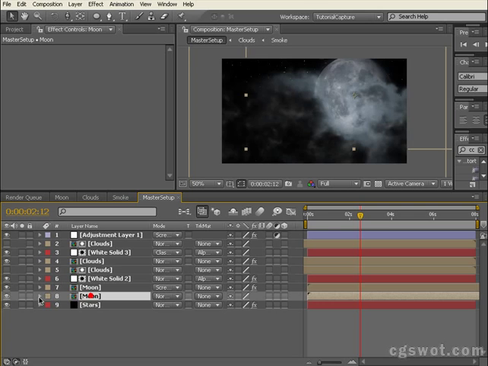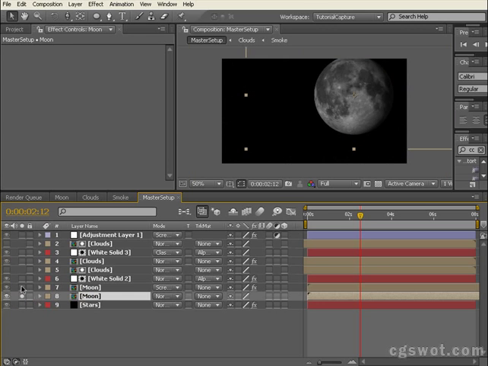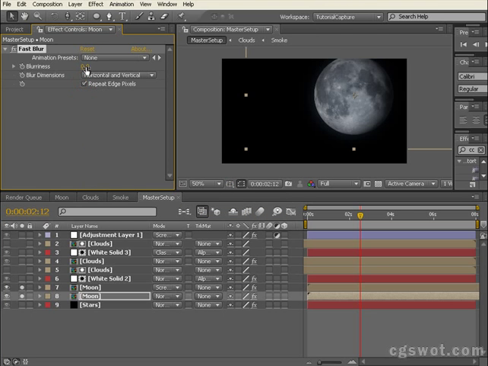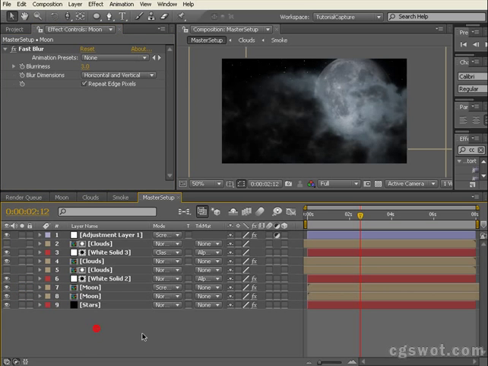And what we might do also is our base moon layer. We'll switch those two moon layers on. The base moon is really too crisp and sharp, so let's just grab the base moon layer. We'll also go with a fast blur, and we'll just give it a blur of about 2. We can go a little bit higher, I guess, maybe 3, and that's going to work nicely now.